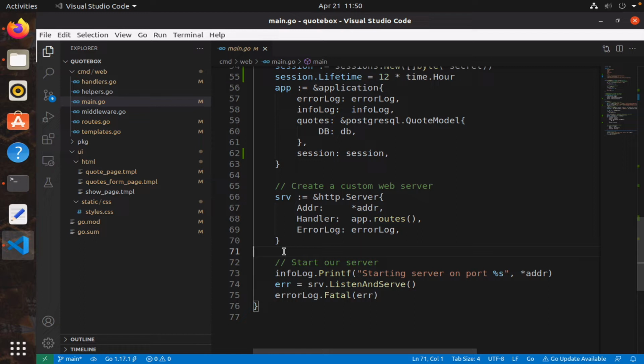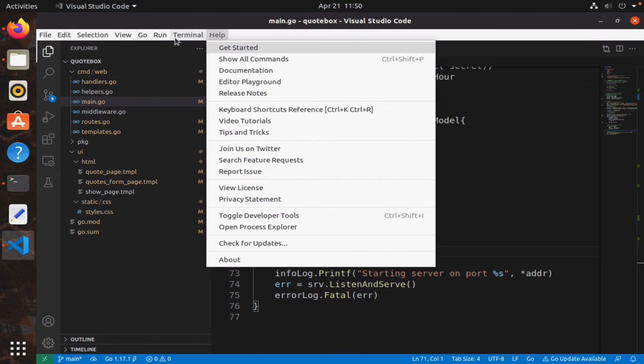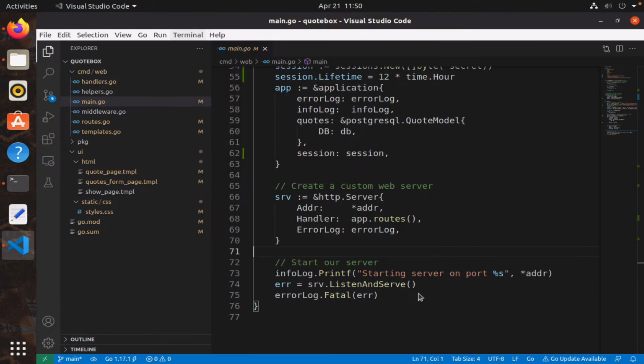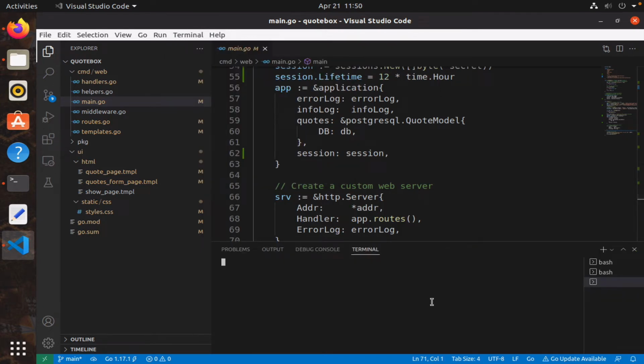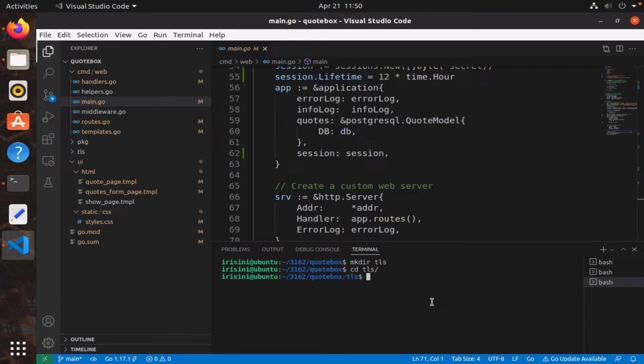The first thing we need to do is make a directory and call that directory TLS. Then let's go into that directory. Control L. Okay, so we are in the TLS directory.